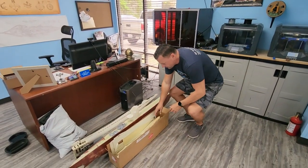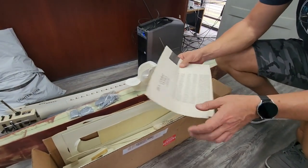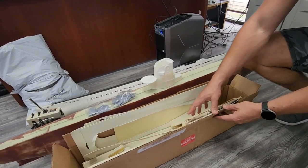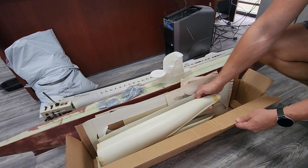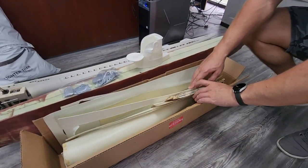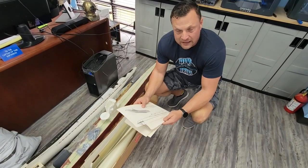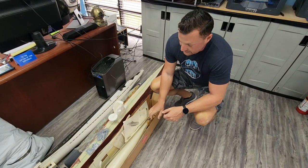First one is a real journey into the past. This is a model kit put out by Combat Models out of New Jersey. And I've got to think this is circa 1980-something or other. Comes with all these blueprints, but it is a styrene vacuum-formed model kit of a Gato-class submarine. It would be a lot of work to get this thing put back together. There may be some value to somebody just because of the history in it, but I think more so, it's got some really cool drawings of the Gato-class submarine. Certainly going to be worth the $15 that I would like to get out of that.